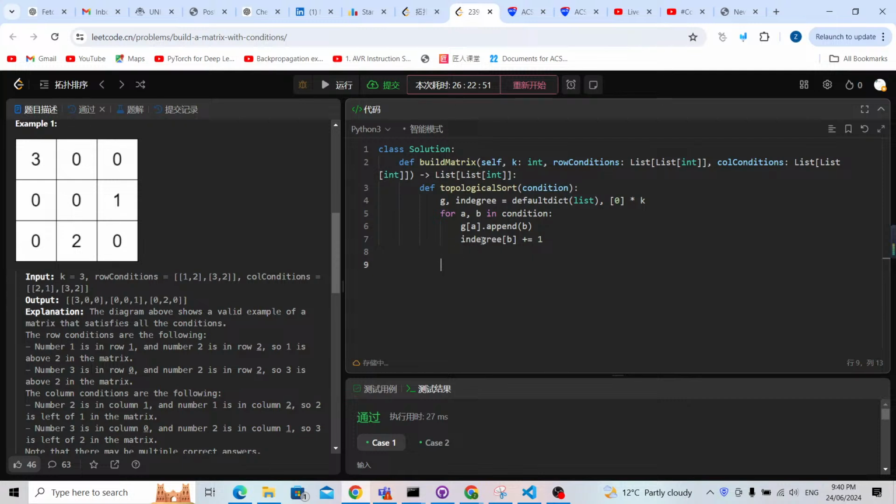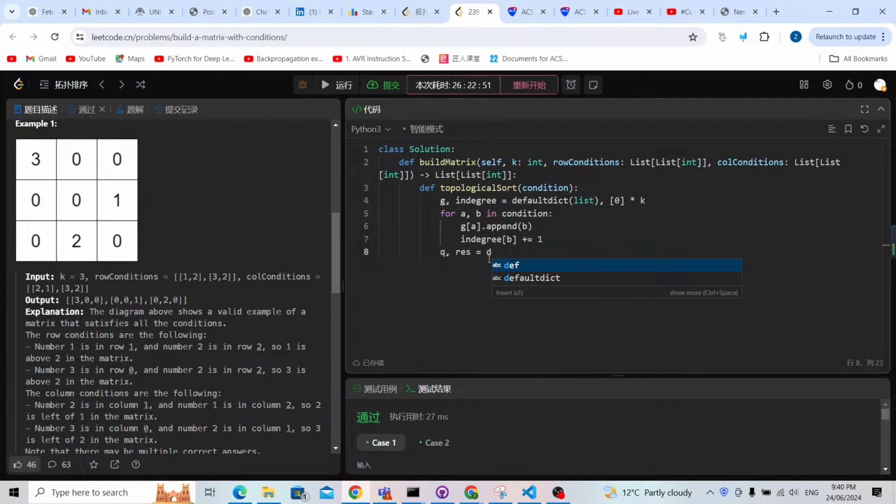Now we also want to check the column if it is the same. It is exactly the same, 2 first and then 1. It means we're starting from the left to the right and from the top to the bottom. Yeah. Now we want to prepare a queue. I want to prepare a queue and a sequence as my result.